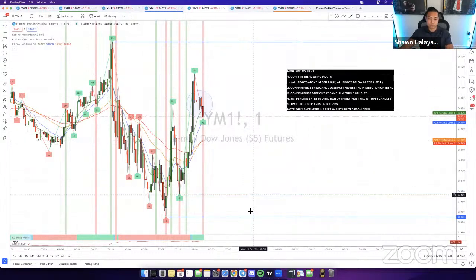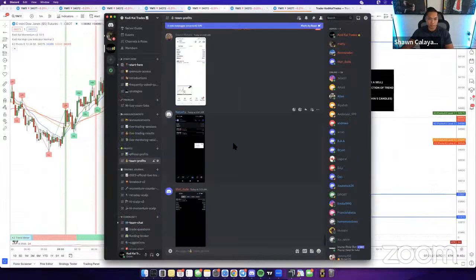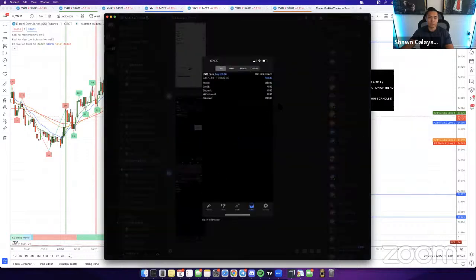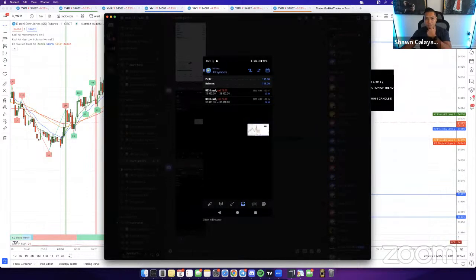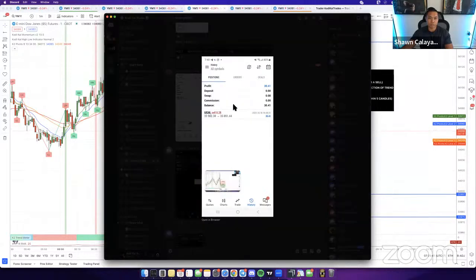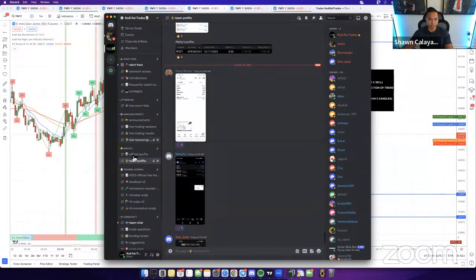Okay, so let's take a look at everybody's profits real quick. So looking over here, we have Gian, total profit of 980 for the day. Nice work right there, Gian. Full TP on that first trade. We got Natasha here, total profit 105 for the day, all wins as well. We got David over here, total profit of 30.41 for the day. Nice work, David. Full TP on that as well.